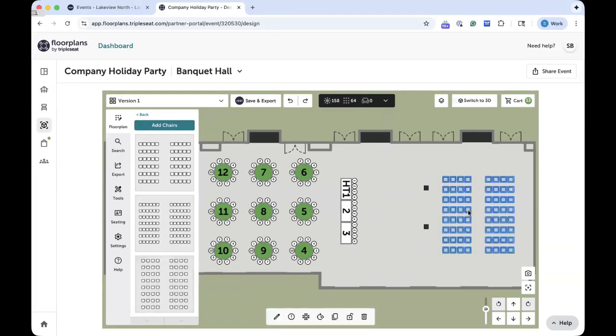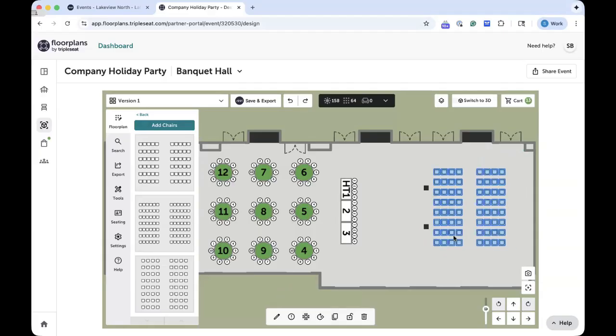If selected, it will turn blue, and a menu appears at the bottom of your screen for these chairs as well. You can do things like copy. You can rotate them if they need to face a different direction. Locking in place comes in handy for large items like a chair set or a stage. That way you don't accidentally move anything. And then we have another feature called remove chairs.